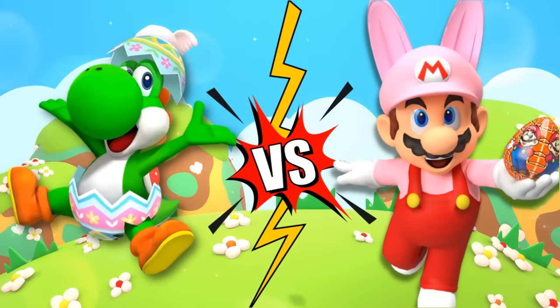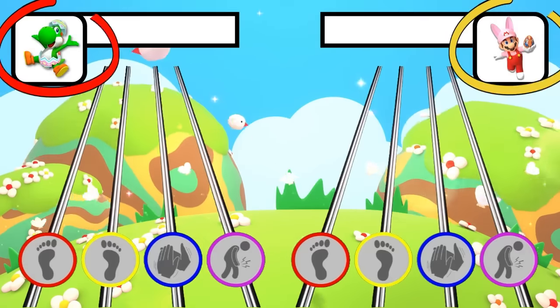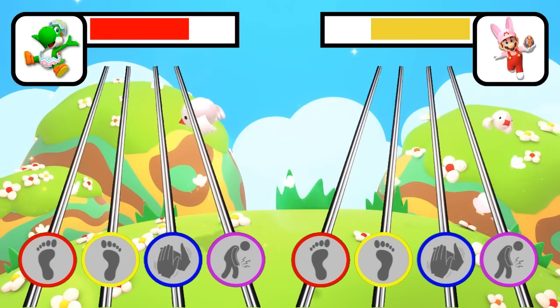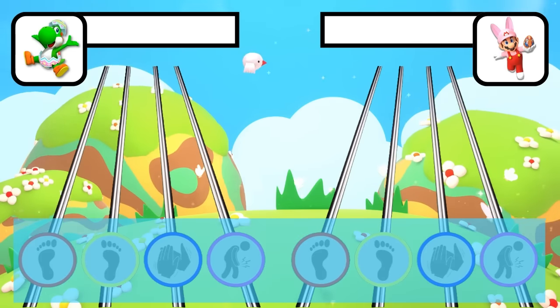Welcome to Stomp Hero, where your favorite characters compete to be the champion. To help your chosen character win and fill up their power meter, follow your character's buttons down the track. When the button enters the play zone, complete that movement.